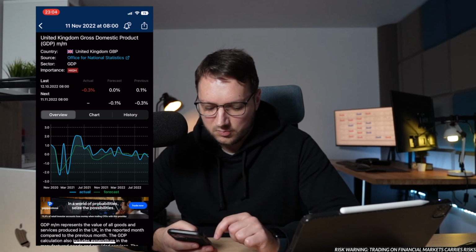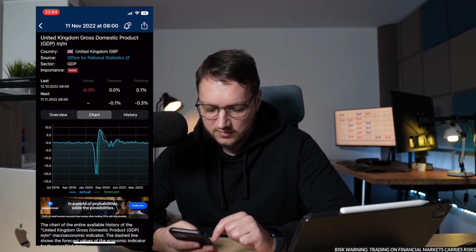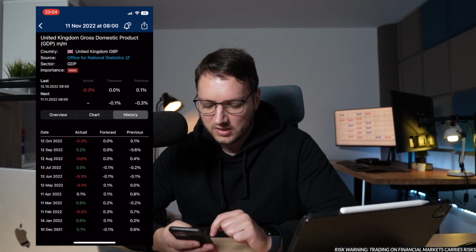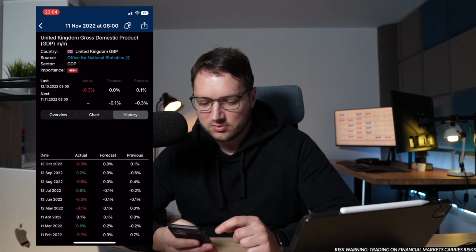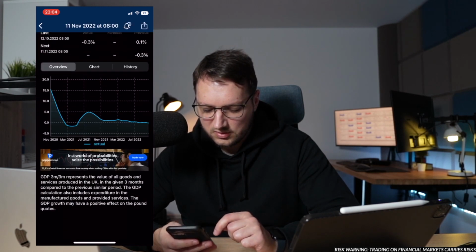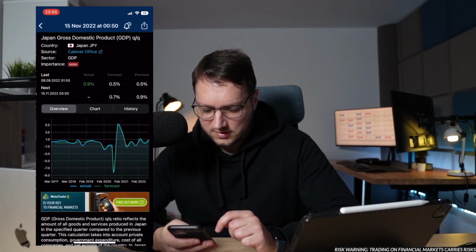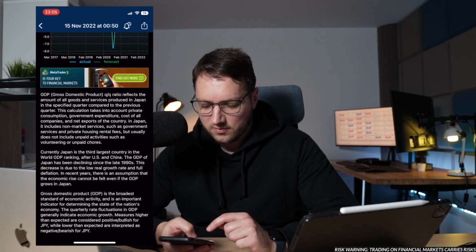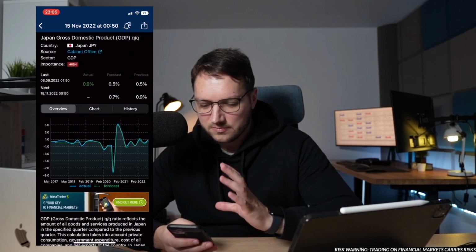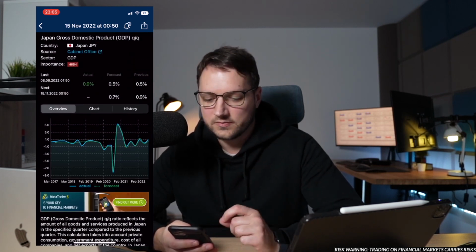We have the recent overview, the bigger chart where we have more data. We have the history in a form of a table. Even if we go for example, GDP, let's check something. Yeah, we have those beautiful big descriptions, which we can also take and learn from.